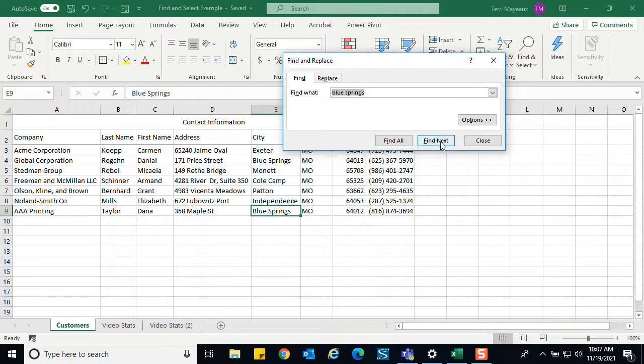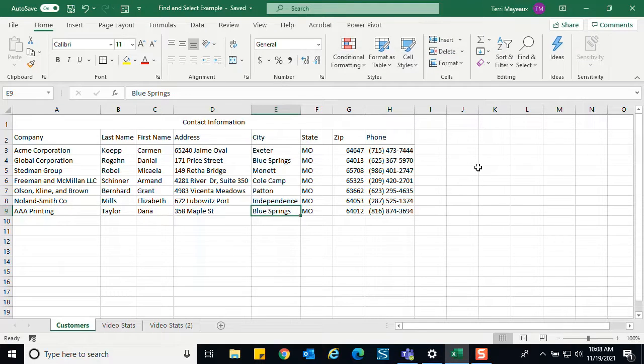Wow, that's pretty helpful. Now I'll do Find Next again, and you'll find that occasionally Excel is going to loop through. It doesn't necessarily stop at the bottom. So you do need to pay attention and make sure that you're not doubling your efforts here. Because if I do Find Next, then it goes to the bottom of that list yet again. I'm going to just simply close. But we did find Blue Springs. Now, it doesn't do anything else other than just find those entries.